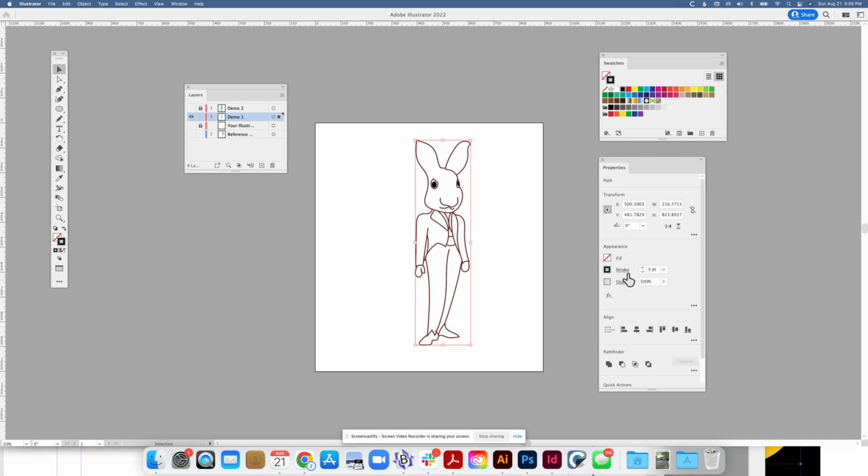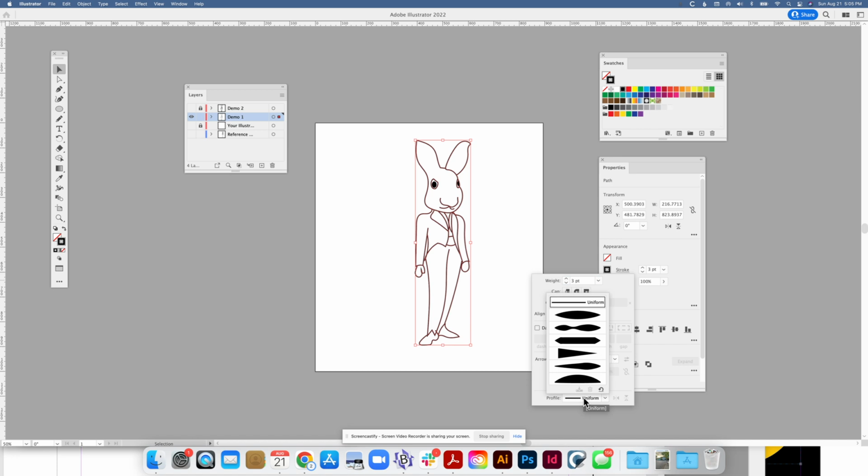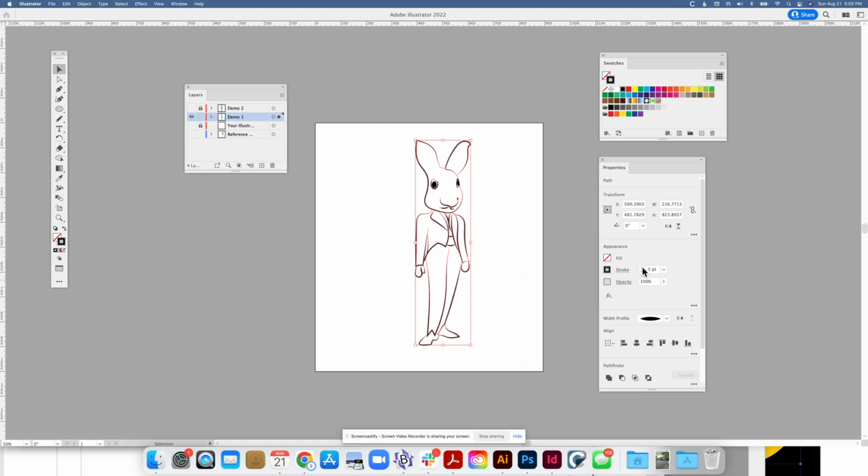And now here's where the fun begins. I click on the word stroke and I go down here, and instead of a uniform, I'm going to explore different options. So if I do this, and then I chunk this up, since this is telling Illustrator that I want it to go from thin to fat, at the fattest point it will be 6 points.